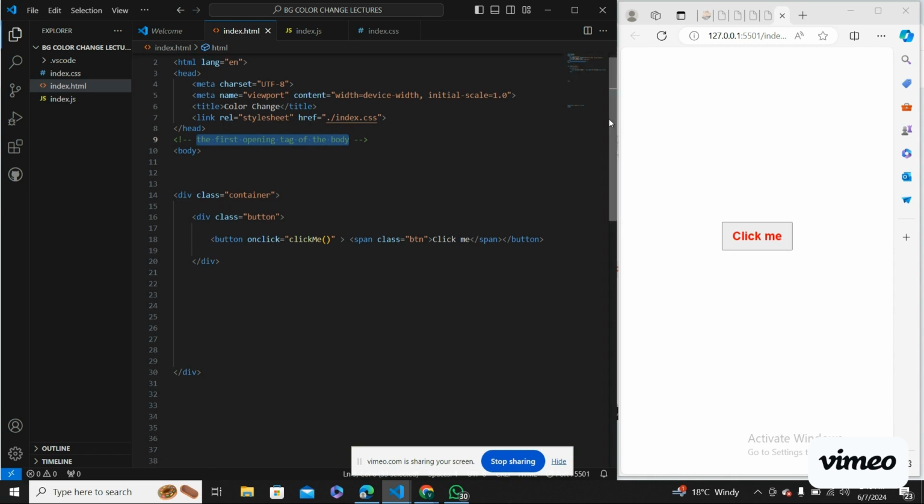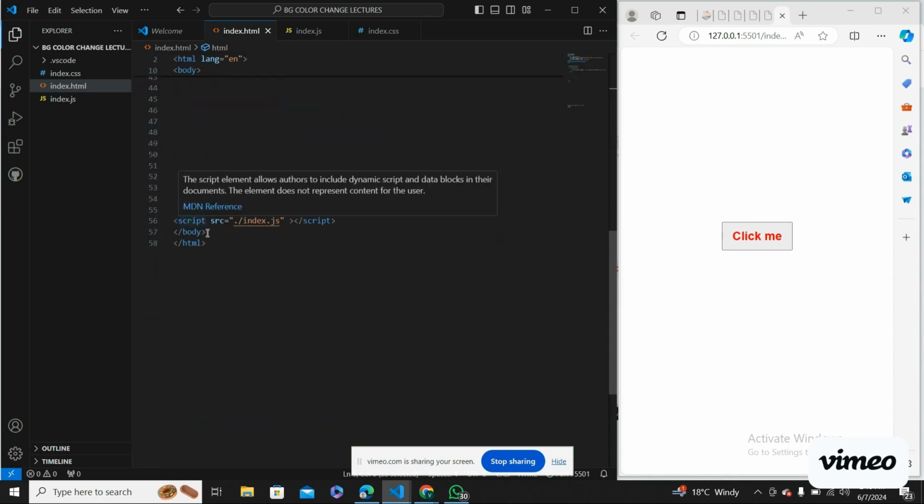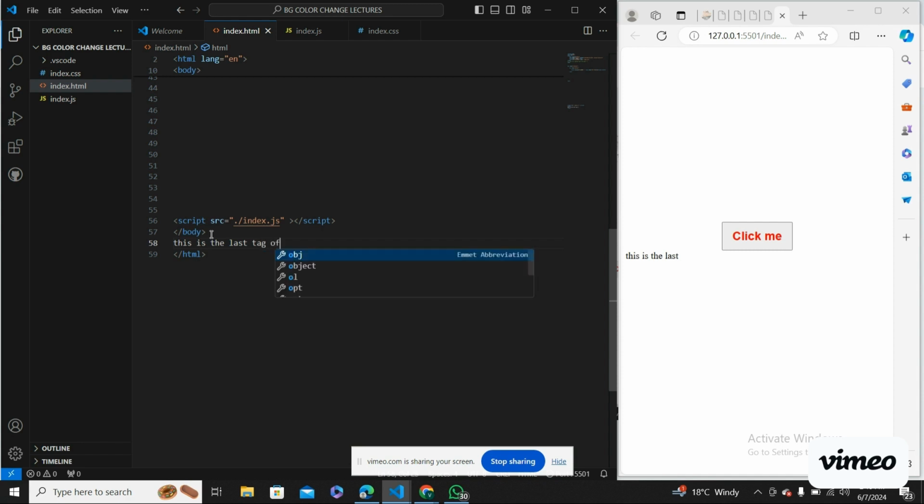Then when you scroll down, you will see the last tag of the body.